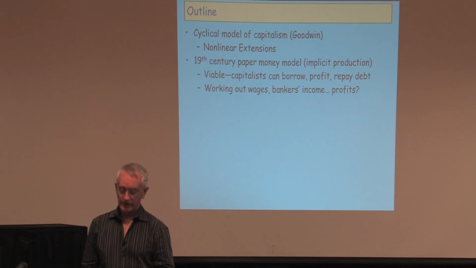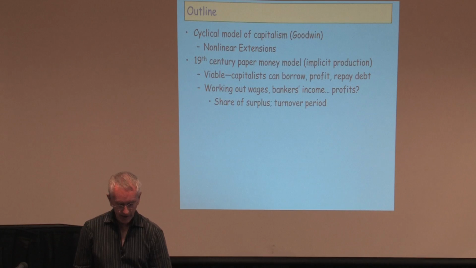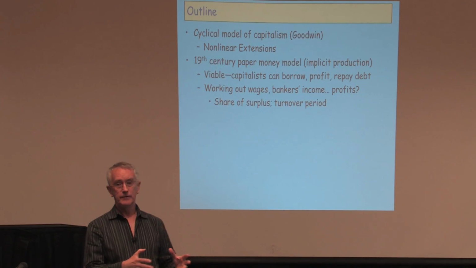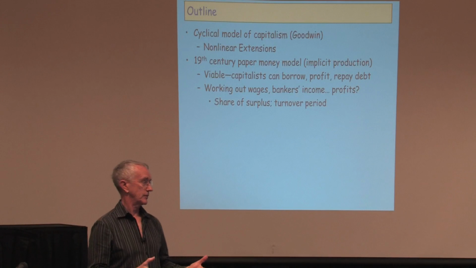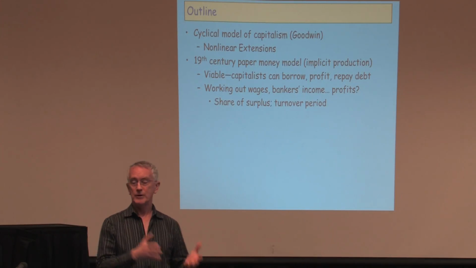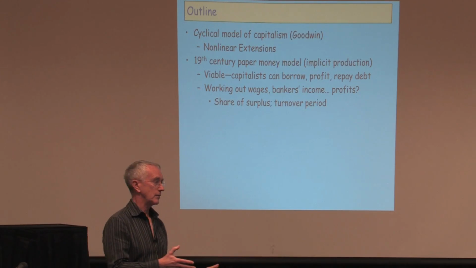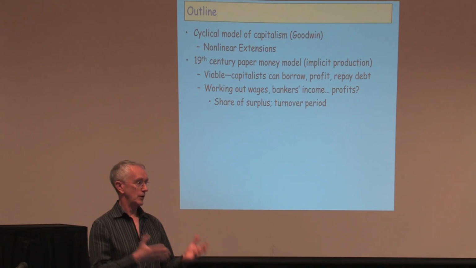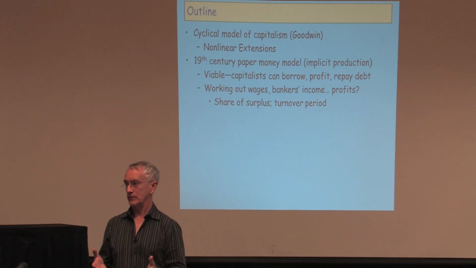But profits are more complicated. And what it really comes down to is the economy is productive. It's generating a physical surplus. And that physical surplus goes in one of two directions: either the workers get it as wages or the owners of the firms get it as profits. So that's the total sum of incomes, wages plus profits.